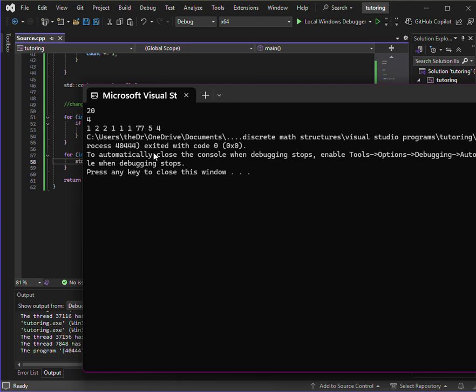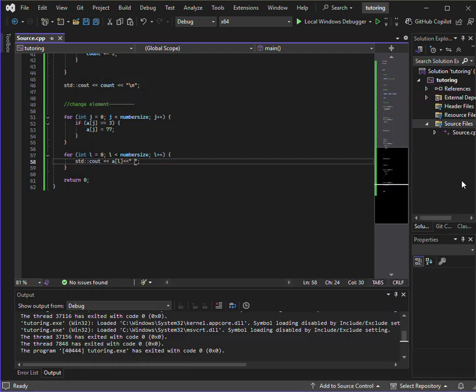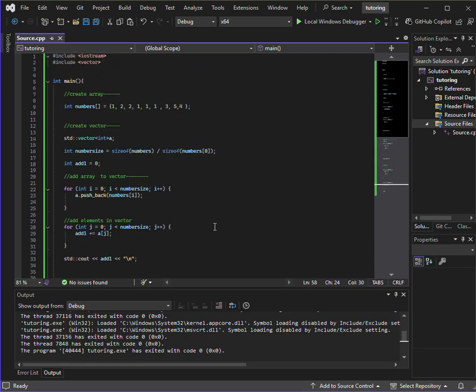See? So here's our vector. So first we added everything, and then we found how many ones was in the vector. And this one we changed an element in the vector. It was originally 3.